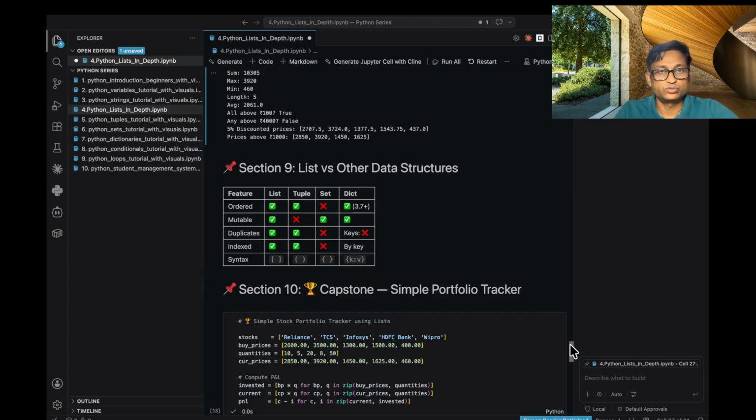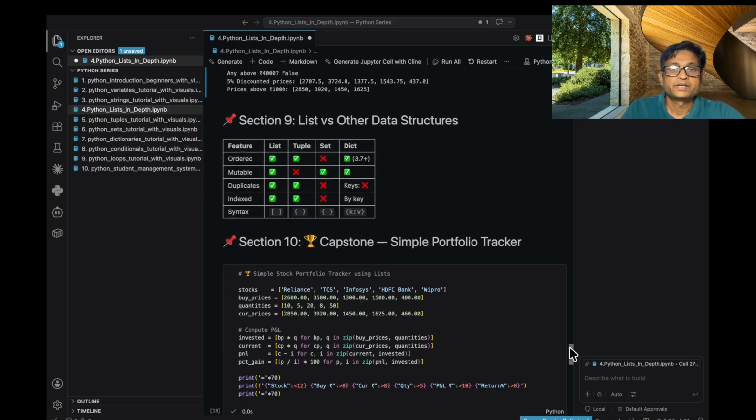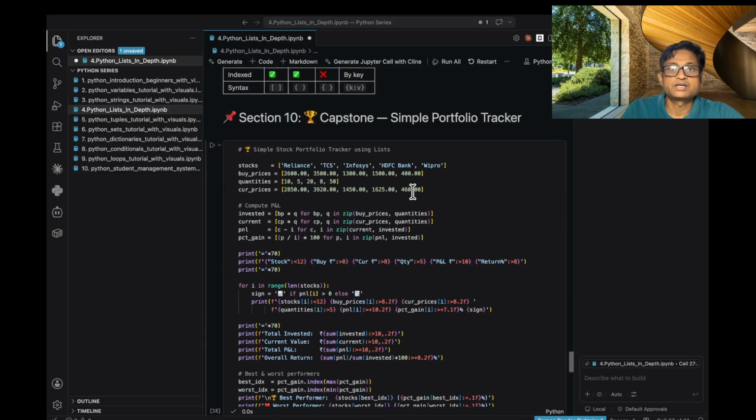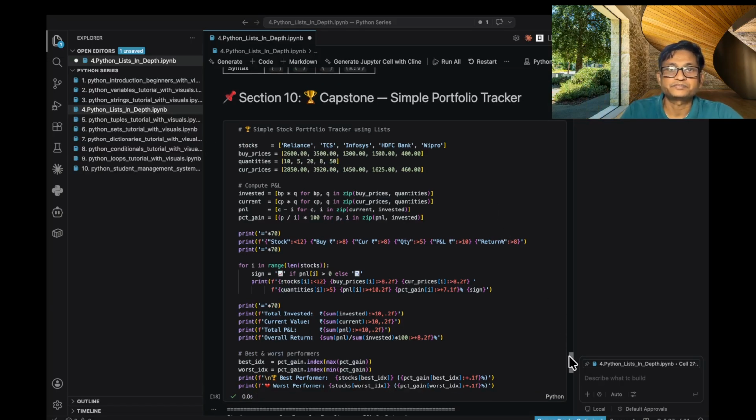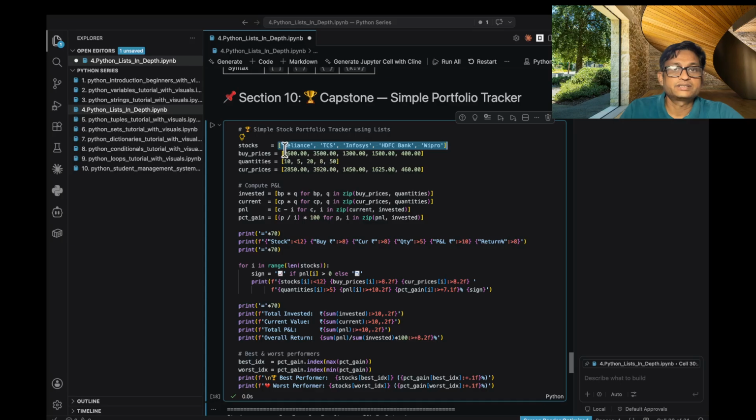So in this notebook we have learned a lot of concepts. We made a small capstone project which covers all the concepts that we have discussed above. Like this is the index, this is the list: stocks, buy price, quantity and current price.